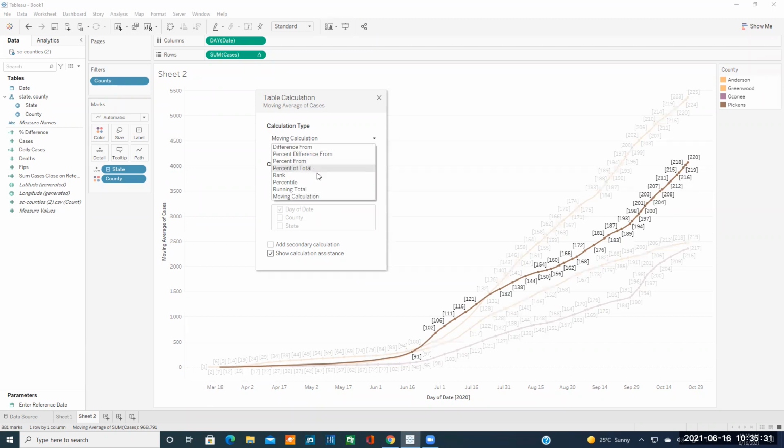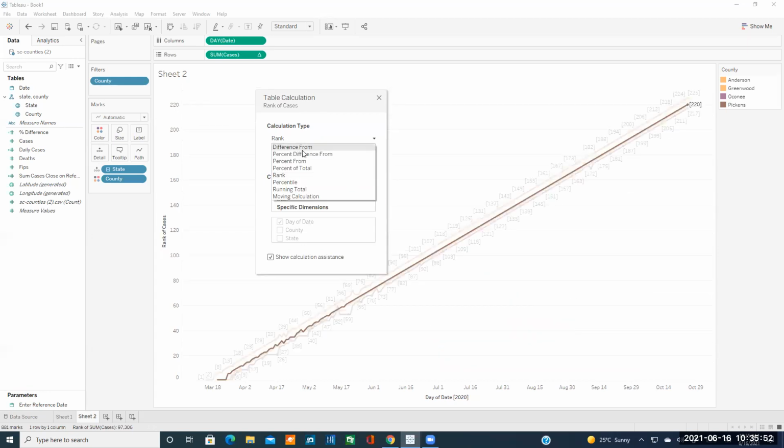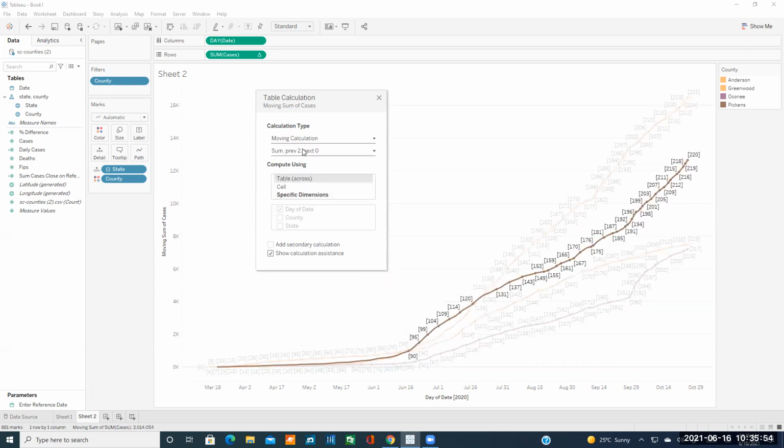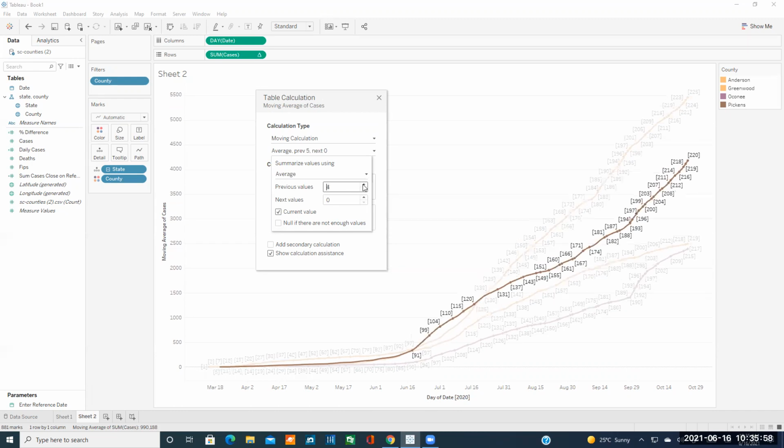comes to one of these categories, for example, difference, percentage difference, some running total or moving calculation, or even you want to just calculate the rank, which means that you just rank your data points based on, for example, maximum, minimum, or other conditions that you put here. So you can just use that right away without needing to write any expression.